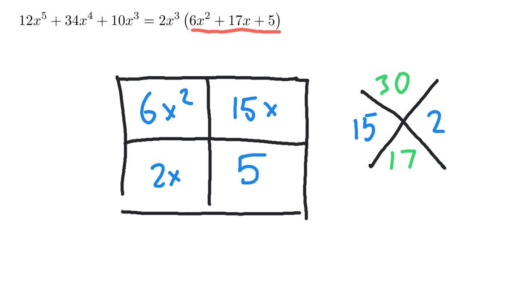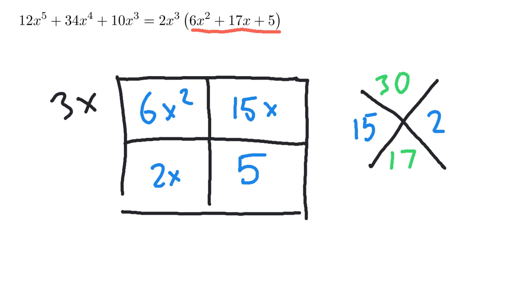We've got 15x and 6x squared, so GCF. First we do the coefficients, 6 and 15. The GCF of 6 and 15 is going to be 3. Then we do the variables, x squared and x. You can think of it as what's the most number of x's they have in common, or the smallest power of x, which would be x to the first, or just x. So the GCF is 3x. I'm going to write that along the left side.